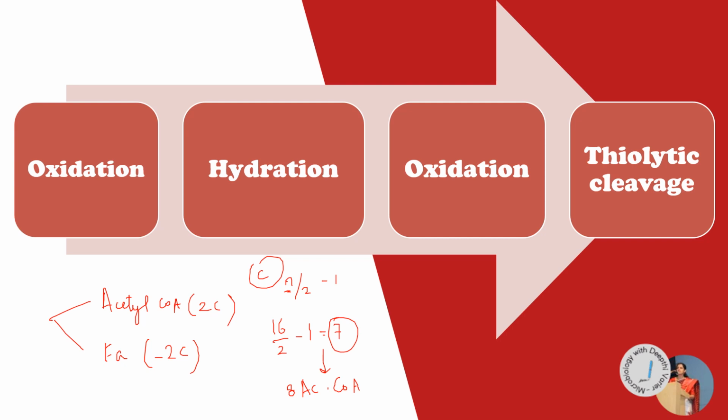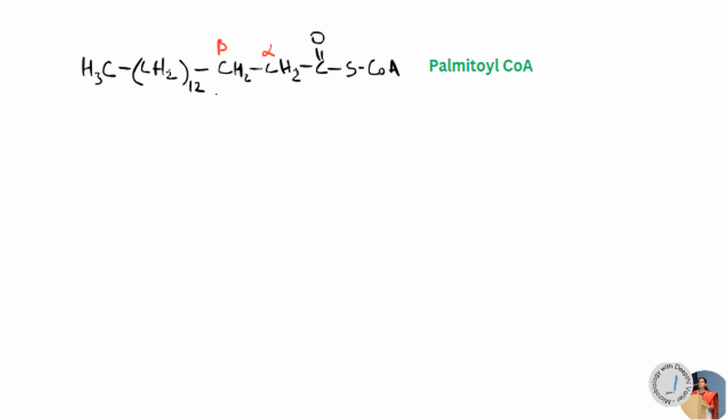The first step is oxidation of that particular fatty acyl CoA. Now, like I said, we are talking about palmitic acid, so we'll start with palmitoyl CoA. Palmitoyl CoA, as you can see over here, has 16 carbon atoms. You can count the number of carbon atoms that are there on the slide. I have written 12 carbon atoms together just for the ease of writing. There's one end carbon that I've shown as CH3.